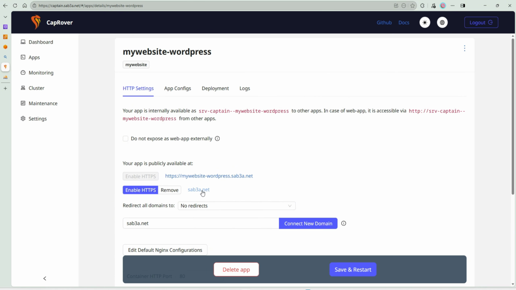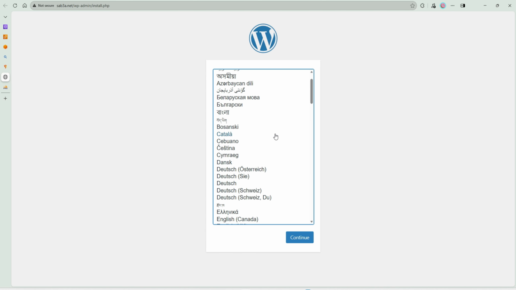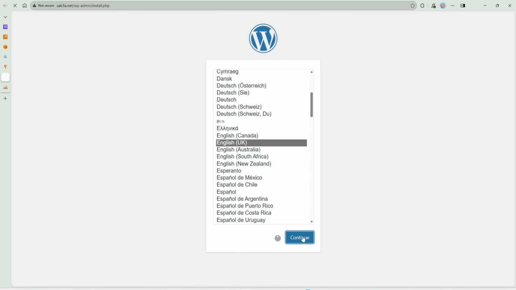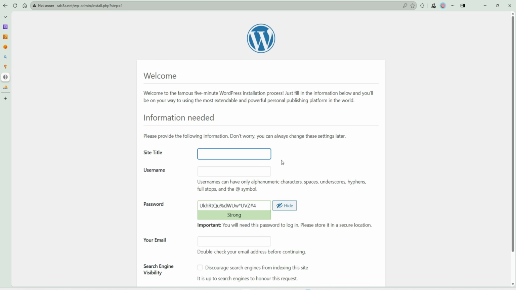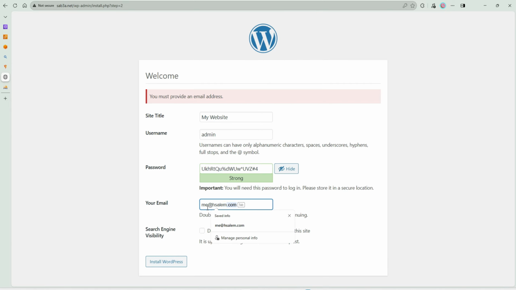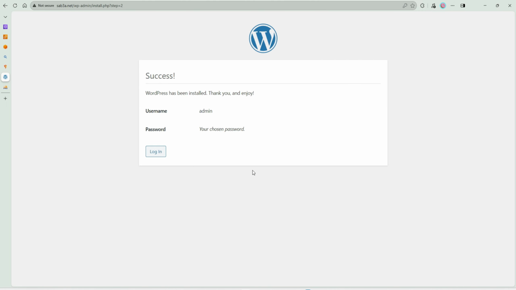Let's see it. Click on our newly added domain name, and there it is, the WordPress installation wizard. I think the idea is clear now, but I will continue the installation anyway. Let's choose a language, title, whatever, username, and done.